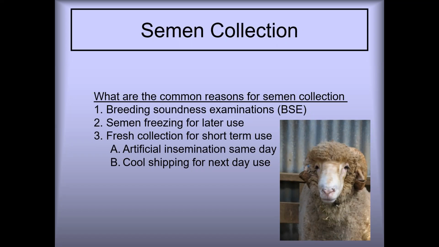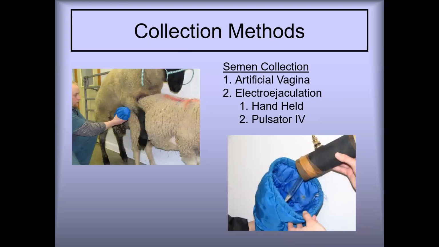And then we also do quite a few fresh semen collections for short-term use. We'll collect it, process it, and maybe inseminate a big group of ewes that same day. So we may have a flock that purchases a ram and wants to breed 20 to 200, whatever that number is, to a ram. We can do that in a single day. Or maybe there are 5 guys that have purchased one ram together and they all want to use him at the same time. We can collect him fresh and inseminate as many ewes as possible to the same animal across the day.